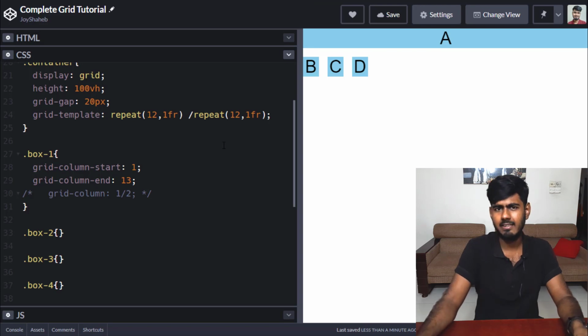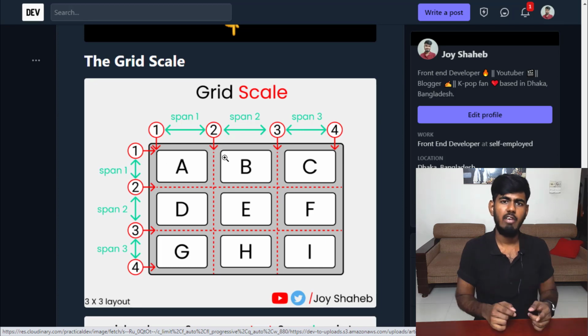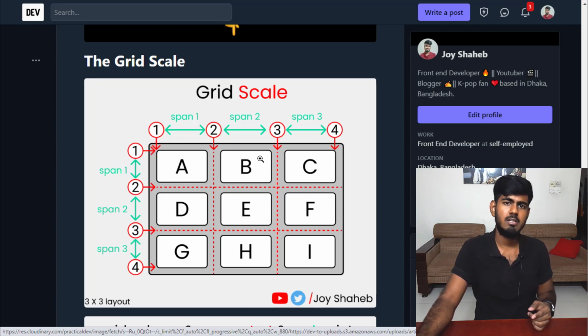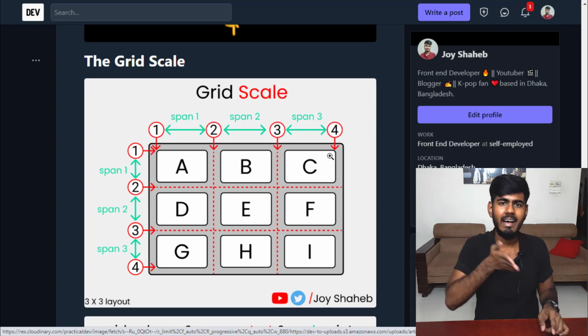Now, what's the theory behind this? Back to the cheat sheet, the default value is 1 over here and 2 over here. If you want to combine two columns together, then you actually have to add another 1 like this. So 1 over here, 2 and then 3. So our grid column will be 1 by 3. I will explain span, don't worry. And then if you want to combine everything, we have how many columns? 1, 2, 3, which means we have to add 1 more. Now the grid column will be 1/4, which is 1 over here and 4 over here. I hope you understand it.